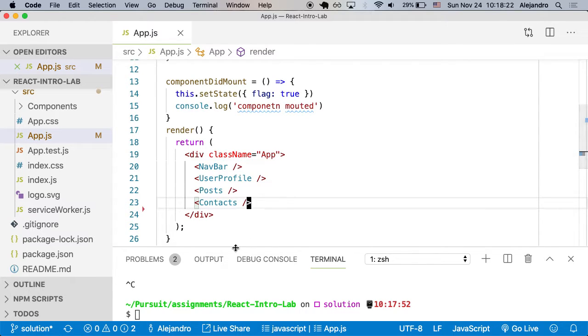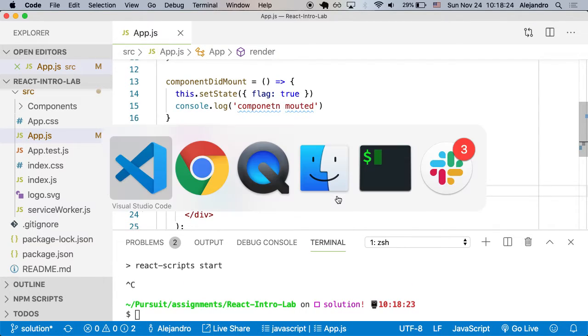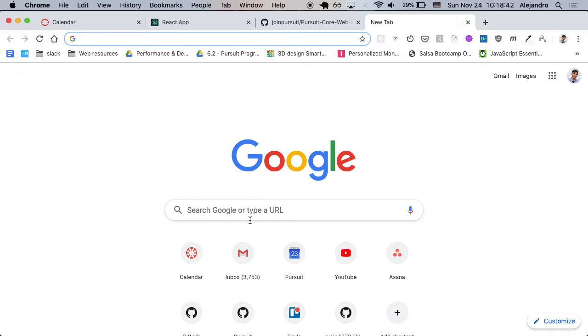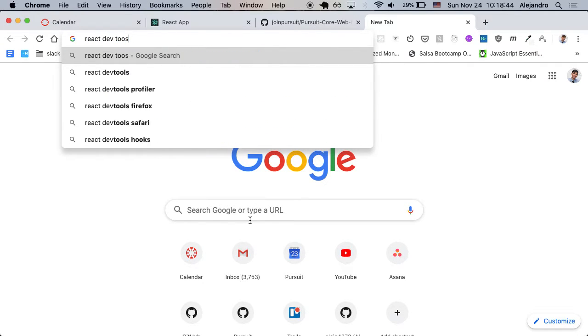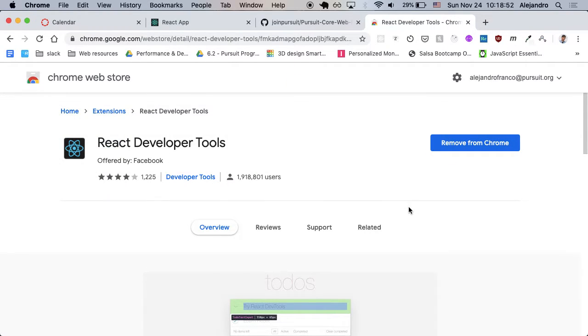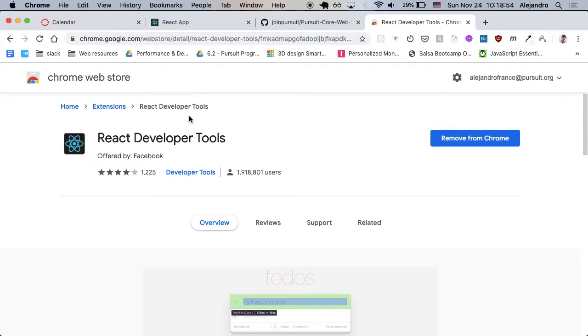So then let's look at, oh, this is going to be super helpful. There are some React developer tools that we're going to be using because they allow us to inspect the React component structure. So just in Google type React Dev Tools, and you're going to get this Chrome extension. Just install it right now. I don't have to install it because I already have it, but install this extension.